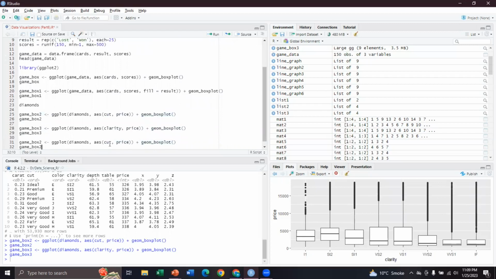Once again, I say cut, fill equals to, and fill them according to their color.